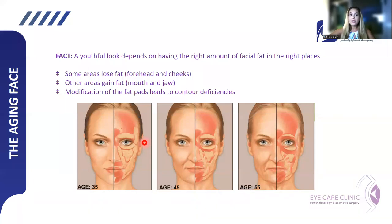With age, this nice V will become a reverse V, as you can see here, because the bulk is going down. So it's a triangle with the base inferiorly, as opposed to a triangle with the base superiorly. And this is due to many things, namely redistribution, accumulation of fat, and atrophy of the fat, as well as the bone resorption. It's not just the fat that's gonna change place or appear in other places more than others. It's also fat atrophy, muscle atrophy, and bone resorption.